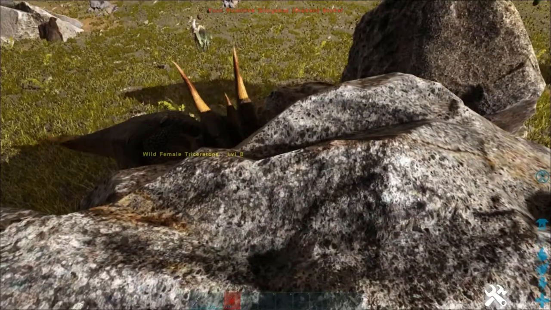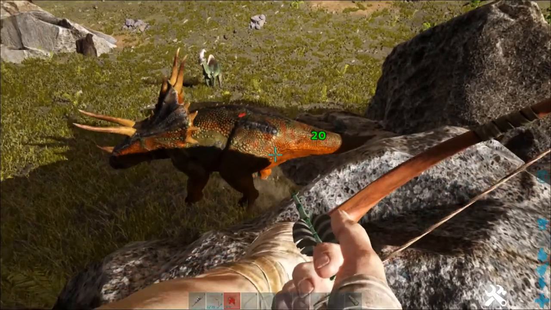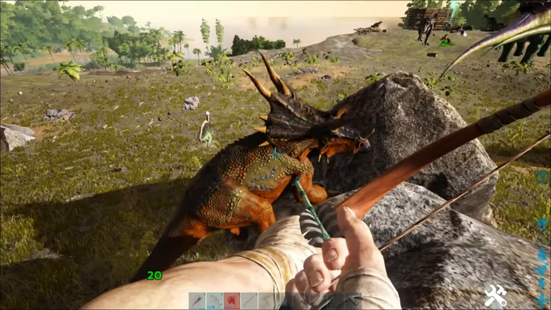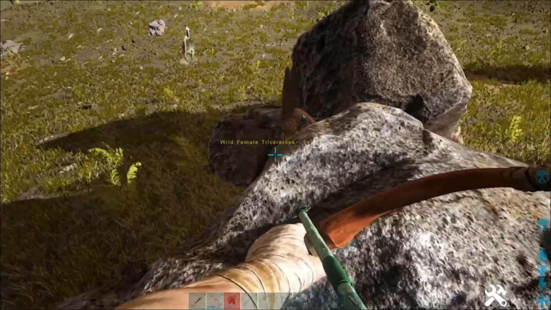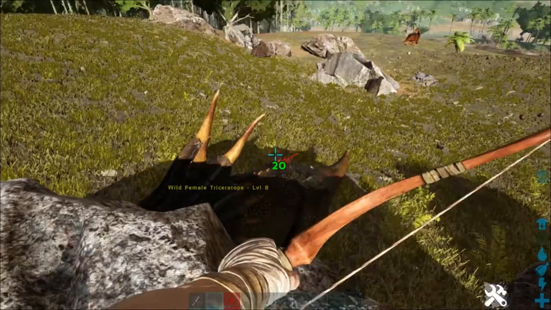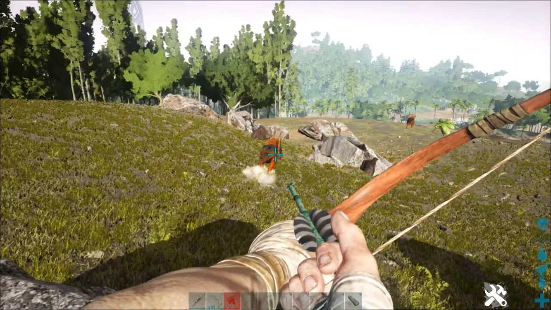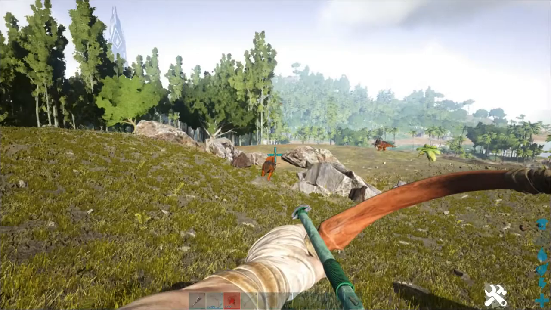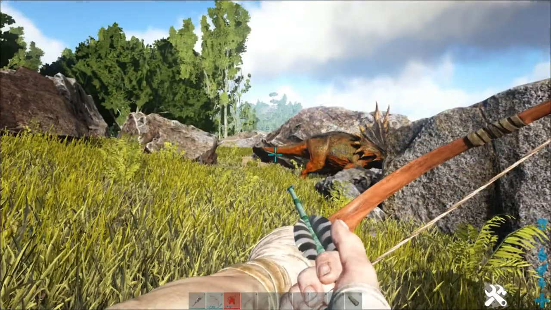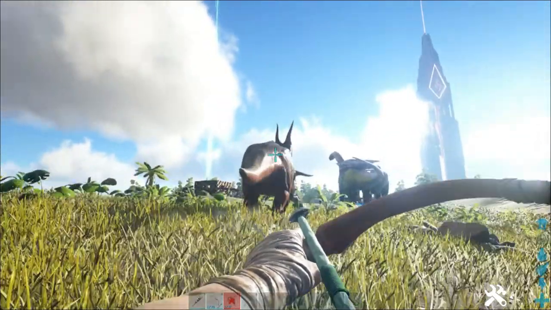Oh, not good. I'm sorry guys, I think I'm going to do this with my bow, but I think you understood the theory. What you should do is wait a bit before you shoot the next arrow. Okay, 3 arrows. I should not come too close to the trike. Oh man.